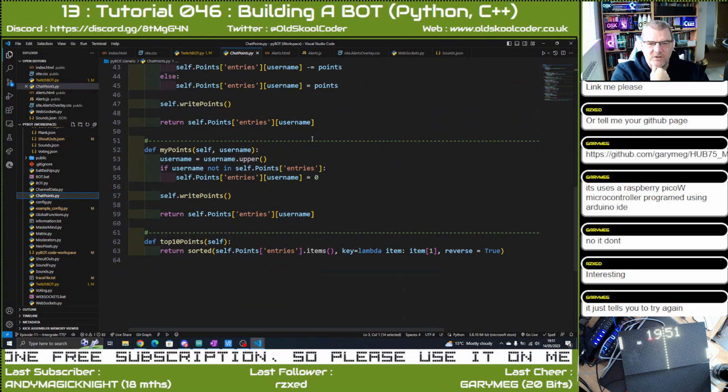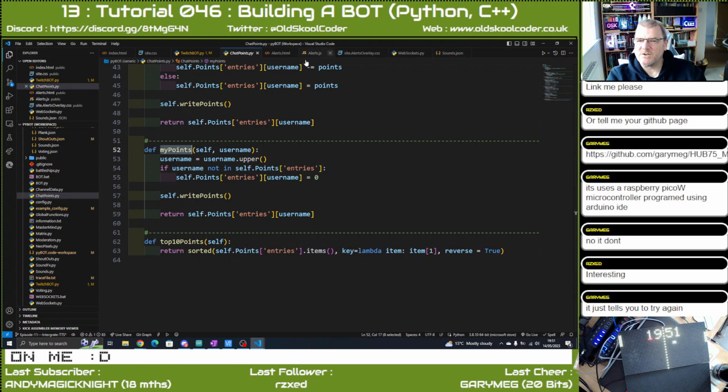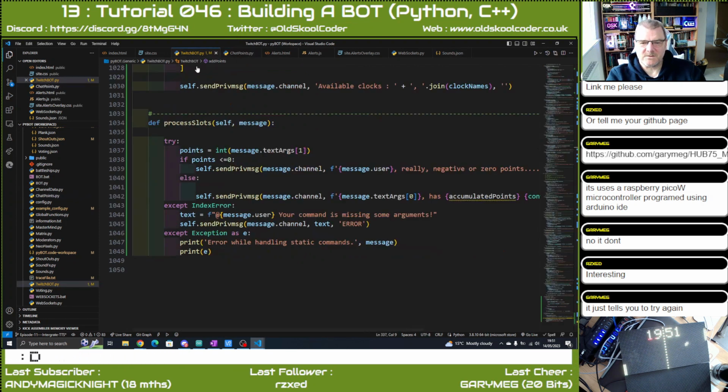What we need to do is, that will do it. Right. So we can use that. TwitchBot.